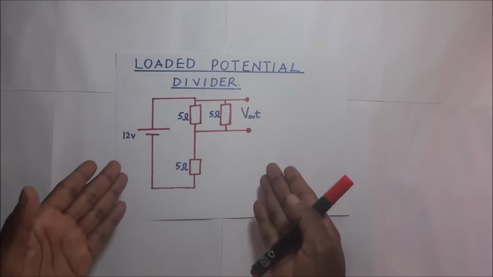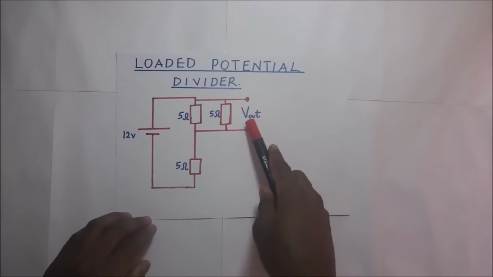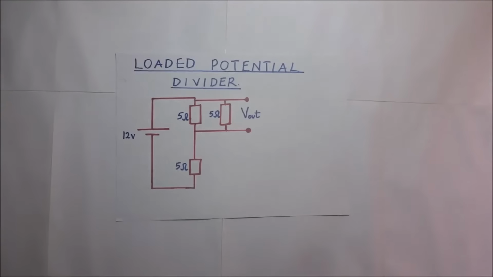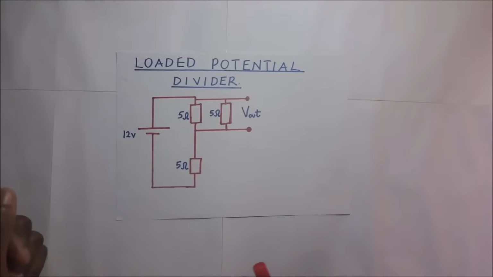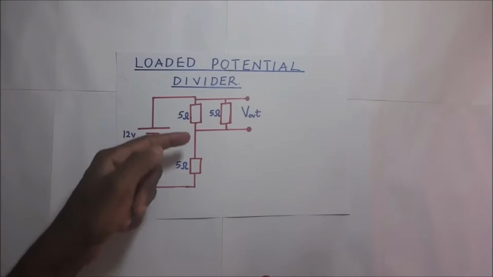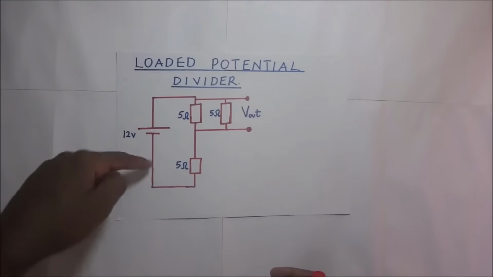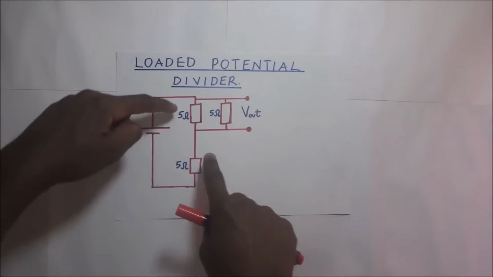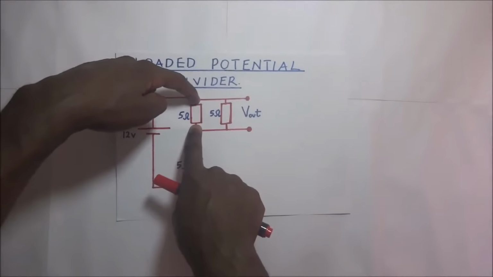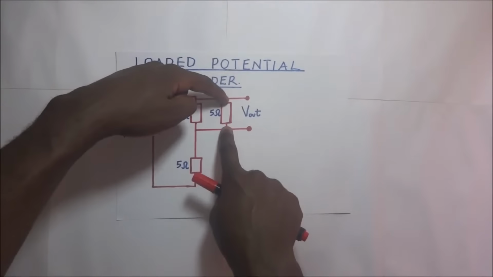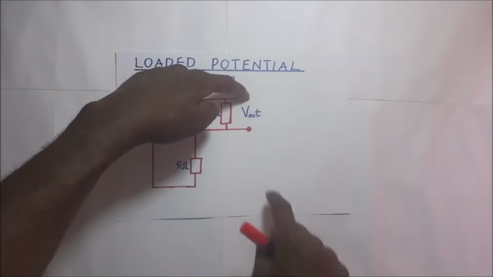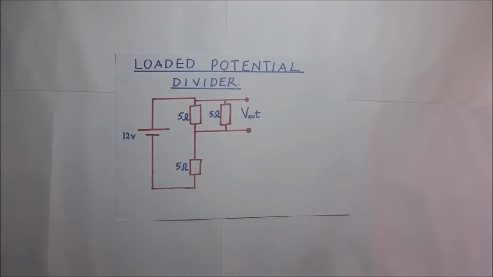So in this circuit diagram, we are going to find the voltage output at this terminal. The procedure will be like we've been doing before. We are first going to find the current that is being produced here. And of course we know that the potential difference across that resistor is the same as the potential difference across that resistor, and definitely it is the potential difference at the output terminals right there.